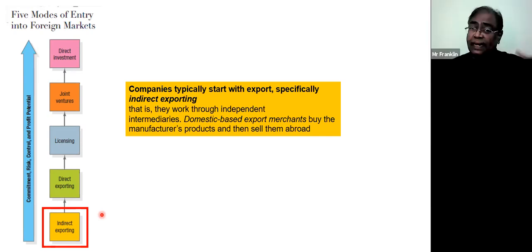Okay, now joint venture is a later stage. The easiest way is to look for somebody who already has connections there. Let's say I am dealing with Indonesia, I have some connections in Indonesia, I'm doing business there. So you come to see me and say, Mr. Franklin, I want to introduce my product to the Indonesian market. How can I? I say, okay, no problem. I have an export license, I'm exporting some products there. So you give me this product, and I will take it and export it to whoever I want to send it to. As far as you're concerned, you know me, you do not know who the person in Indonesia is. Now this is called indirect exporting.